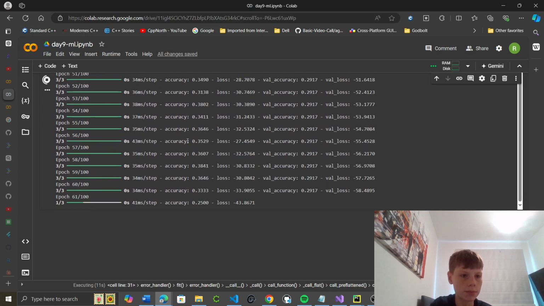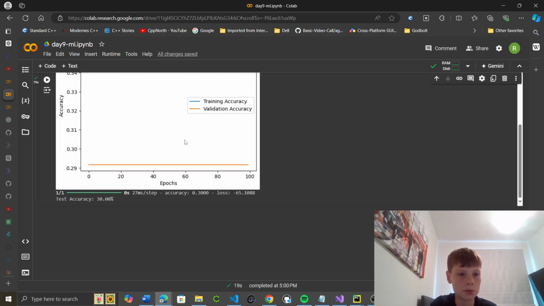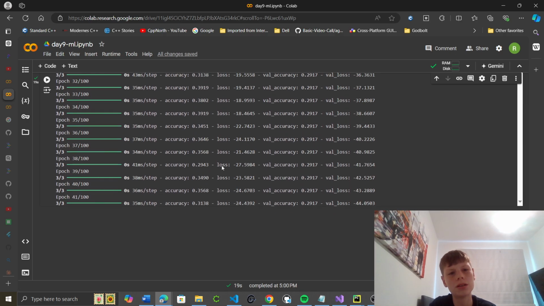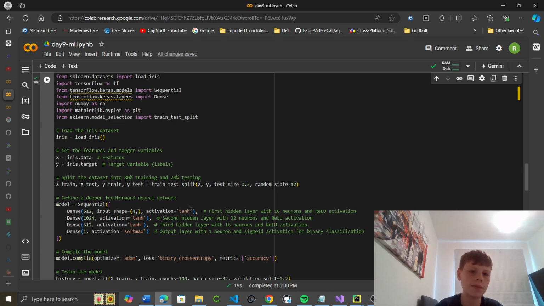It doesn't seem like adding more epochs and stuff does much to help, as we've just stopped at 30%. Okay. I mean, the line's falling a bit, but it's not the amount we want. I'm going to go back to ReLU, because that's had the nice curve. Oh, can't spell ReLU.